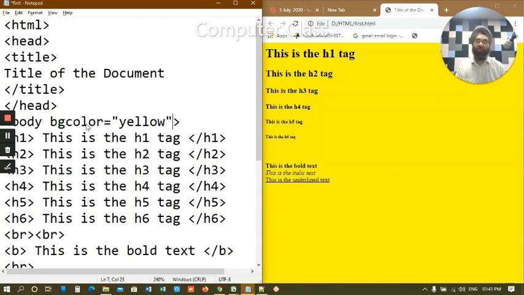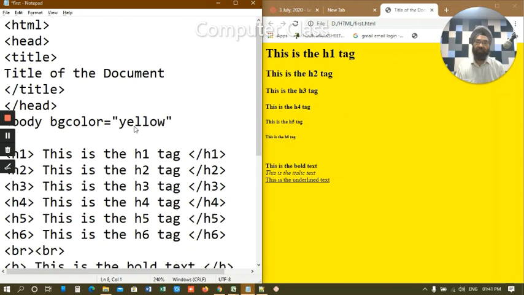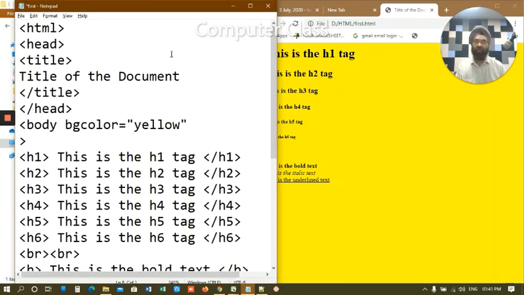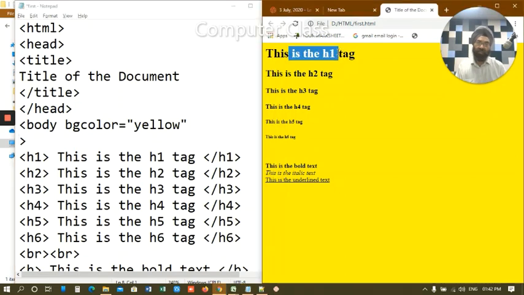Similarly, let's change some other properties of this body tag. I'll press enter to write something else. Let me add some more attributes. Imagine the fonts are all black in color here. Whatever the text, it is black.